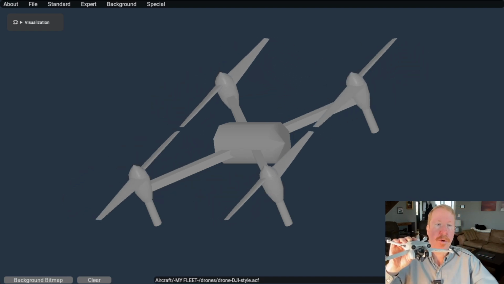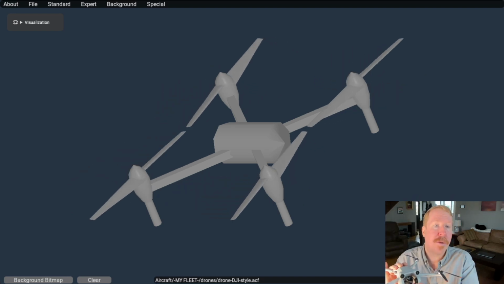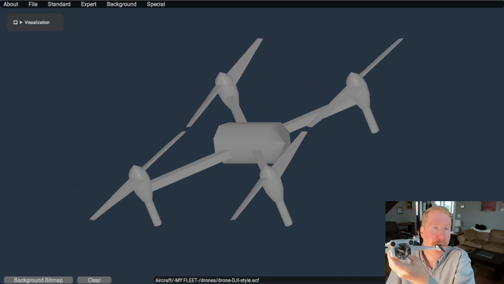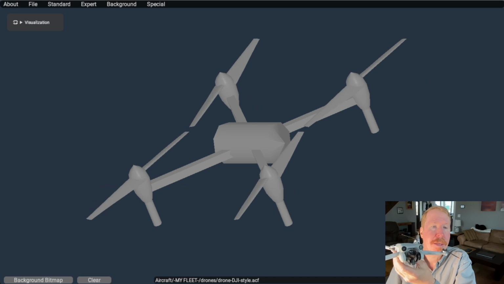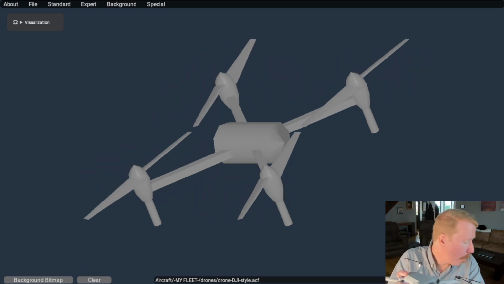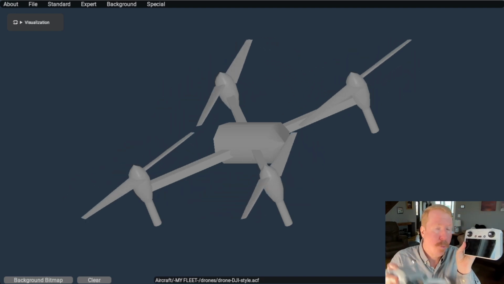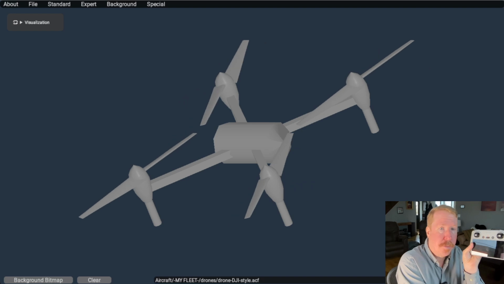If you push the stick all the way up, you want to climb as fast as it can. Lower the stick all the way down, you want to come down as fast as it safely can. Take your hand off the stick and you just want to hover in space. This is a completely different flight control system than anything we've talked about. Let me refresh the memory on this one more time. This is the flight control system for this DJI drone.